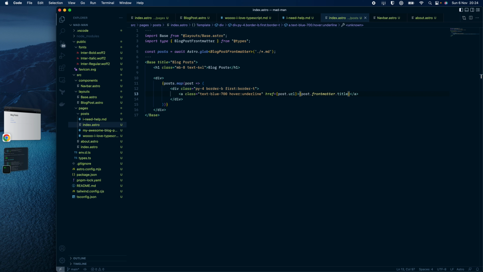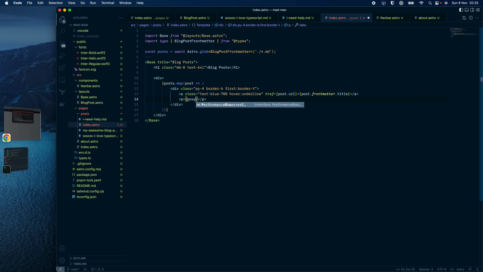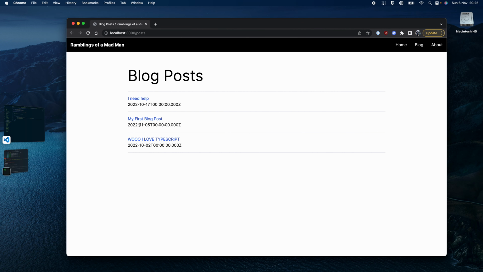So yeah. Now that we've done this, I just want to sort by date. But before doing that, I just want to show the date in our cheeky little list. It doesn't show what date the blog post is posted. So I'm just going to do that here. Oh, yeah, no, that was dumb. No way that was going to work. It's on the front matter date. There we go.